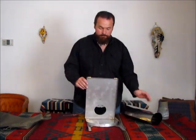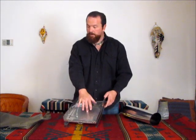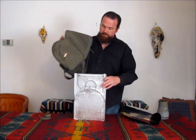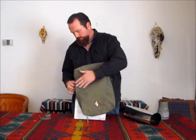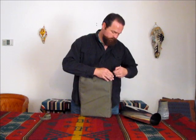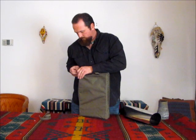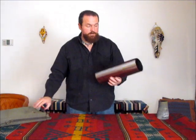That's all there is to that. Now, putting this back in the case, let's remember that we're going to use the front to the front. What I like to do is just put it like this, seat it over, okay, that's done. For this, I like to keep this around my tent pole.